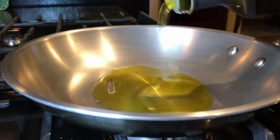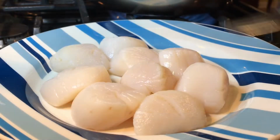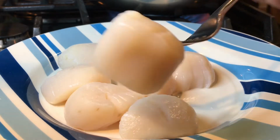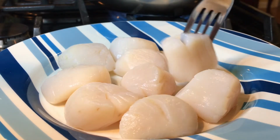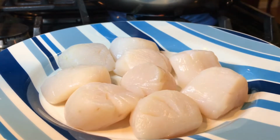Let's put enough cooking oil into a saute pan. And while we are heating the cooking oil in the saute pan, I want to show this to you. This is what you call sea scallops, jumbo scallops. Malalaki po ito. And I patted it dry with paper towel para matanggal po talaga yung excess liquid nito. So we're gonna fry these, okay?